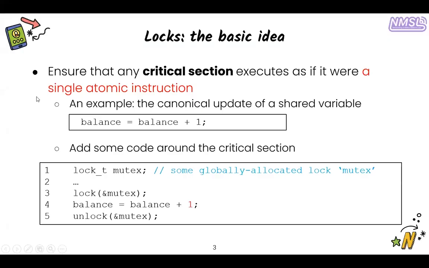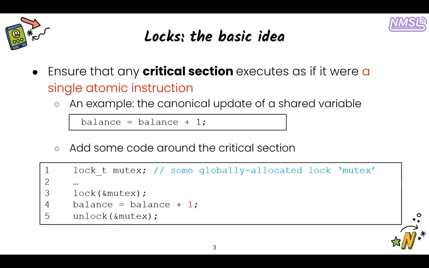So we saw from the previous lecture that concurrency is one of the key features of operating systems, but by enabling multiple threads to operate, sometimes they might interfere with each other, right? By trying to process certain important parts, we call that the critical section, and we want to make sure it's executed as a single atomic instruction. In other words, only one thread uses it at one time.